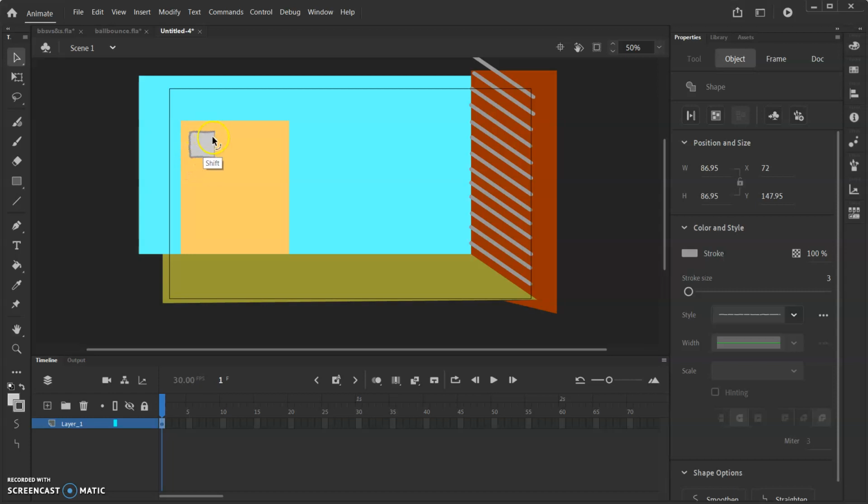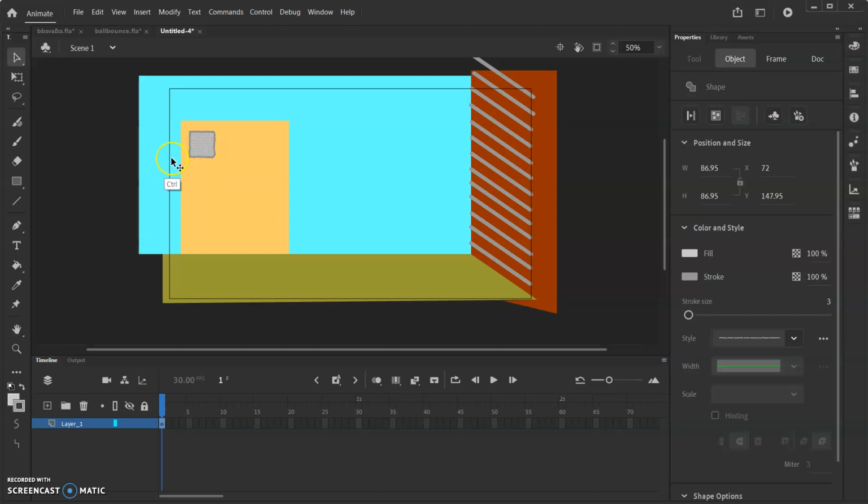So I'm holding down Shift and selecting each of these parts, and then I'm going to Control, Copy, Paste. And I'm just making little windows here. Nothing fancy, of course, but I am creating a background.